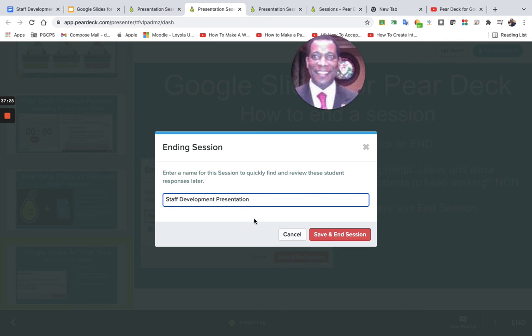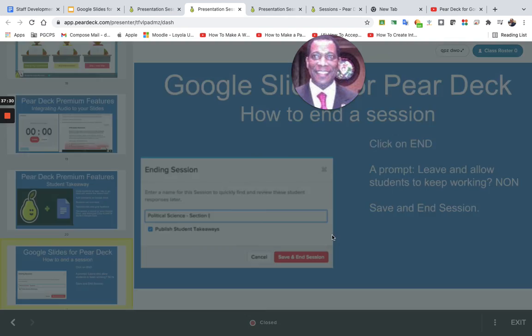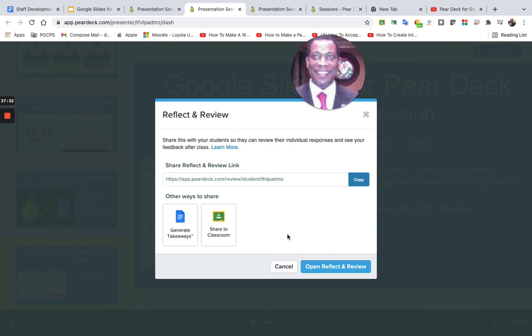Okay. Now it says save. I save, and you see it says to reflect and review. So you can share this with your student. You can copy, or you can generate a gateway.